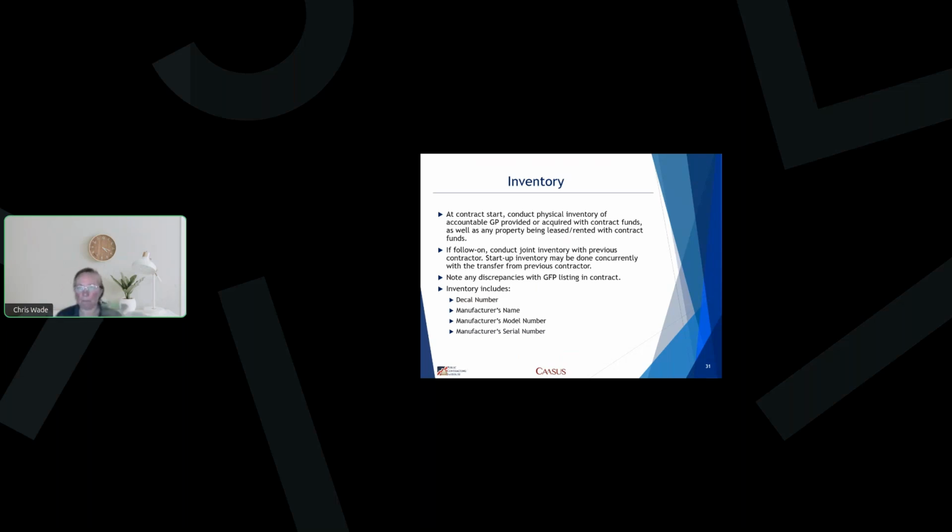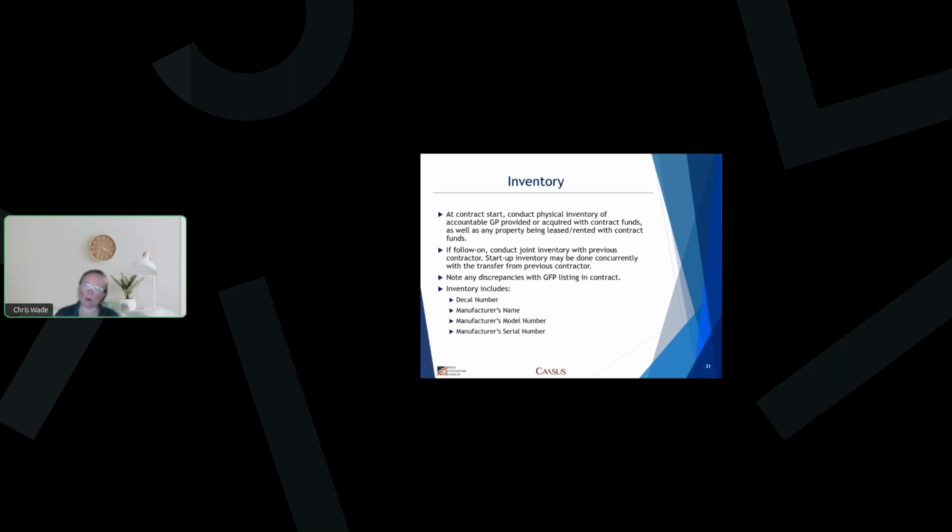That's very important. If you are to receive furnished property in order to perform your contract, and it's supposed to be in a certain condition of use, so fully functioning, minor dents, something like that, and they give you a piece of property and it's not fully functioning, it requires maintenance or something like that, that's considered a delay until the government gives you the furnished property in the condition that it's listed in the contract.